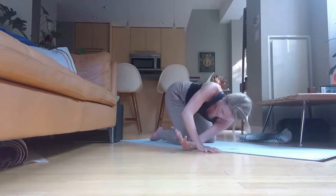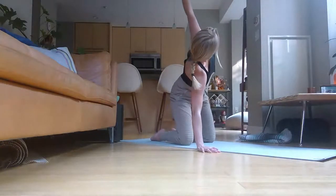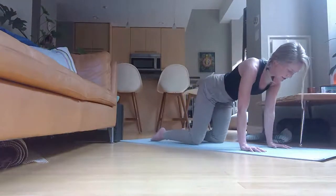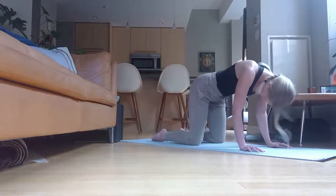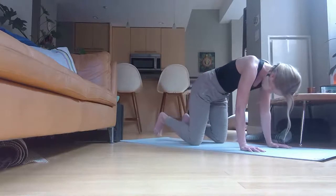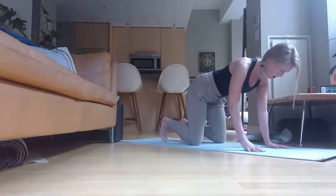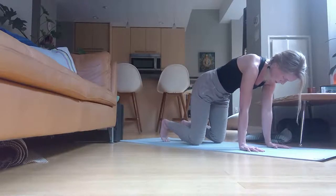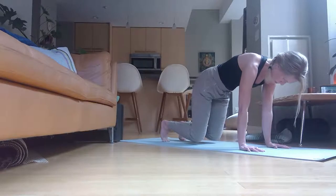In the right palm, sweep the left up into the air and replace the left palm. Do a couple of those spinal bends, cats and cows, just to reset. And we'll tuck the toes, you're gonna press the palms, engaging the belly, press those palms on the floor and lift the knees only an inch off the ground.